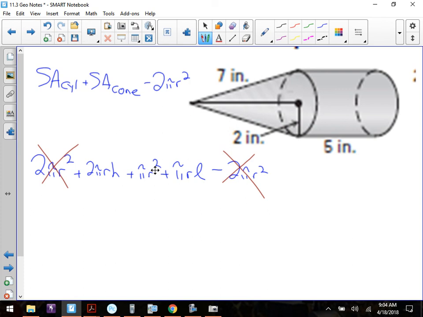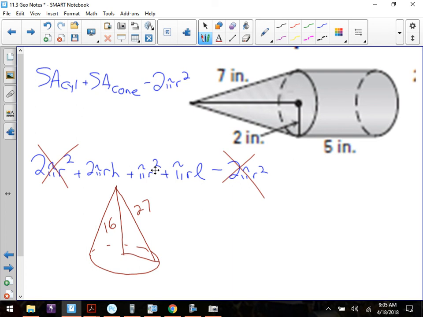If you have a cone, you might be given the vertical height at like 16, and the slant height would be 27. You'd have to find the radius using the Pythagorean theorem. Because remember, with anything with the Pythagorean theorem, if you've got 2 out of the 3, you can find the third. And that's kind of what this looks like.